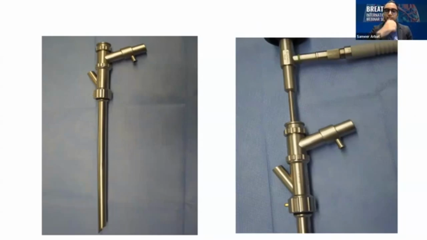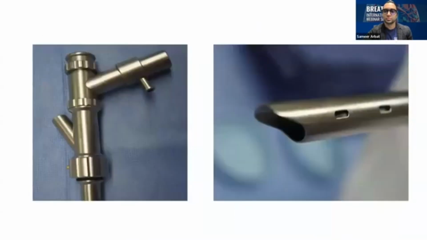The picture on your right-hand side shows a rigid telescope which is connected to the light source. And this is how the head looks. As I said before, the head consists of a port connecting to the ventilator, and in certain cases you may use a conventional ventilator or sometimes even a jet ventilator. The accessory port allows you to pass the suction tube, or certain instruments like a balloon, and the main channel is through which your illuminating telescope is passed.